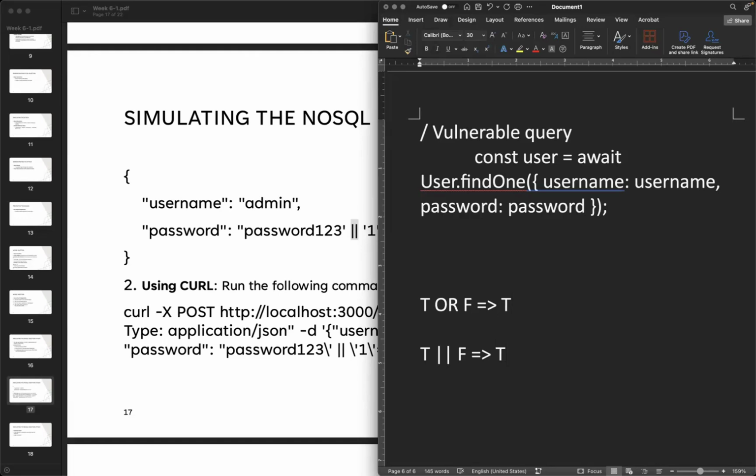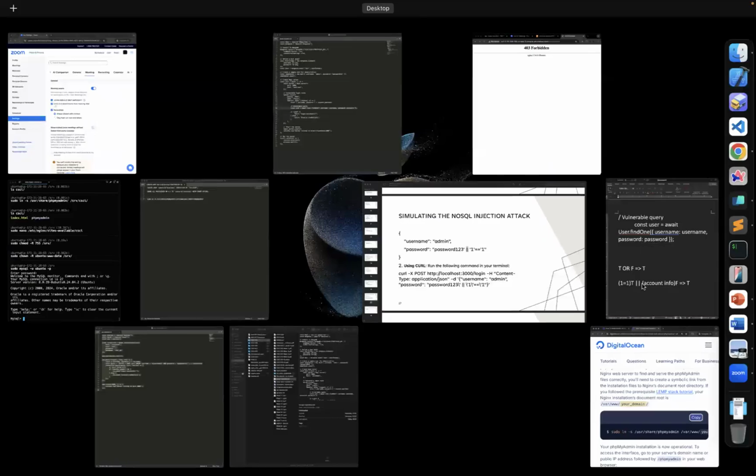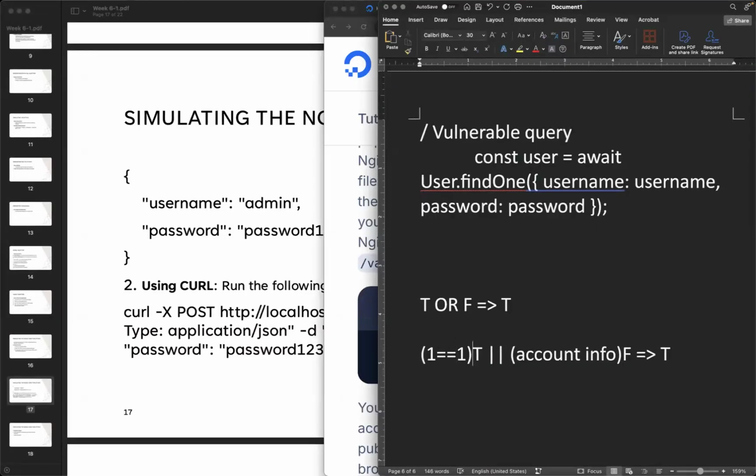So here is the logic. When we put the OR condition in the syntax for injection, the idea for login is that no matter whether my user account matches or my password matches, it doesn't matter. Even if it doesn't match, we return false. So here is the assumption: the account information, whether it's correct, I don't care if it returns true or false, because I always give a condition called OR, and the OR is 1 equals 1. Here is the syntax, and sometimes we have it in NoSQL. So is 1 always equal to 1? Yes, it's a stupid question.